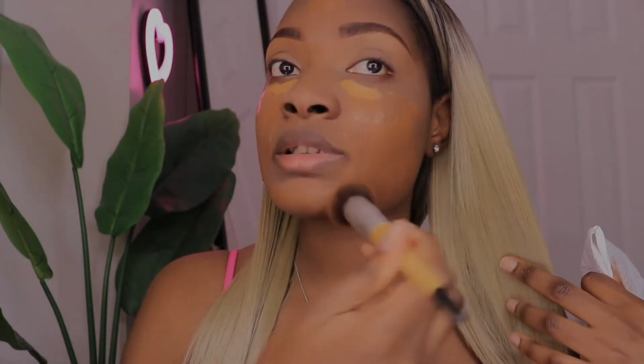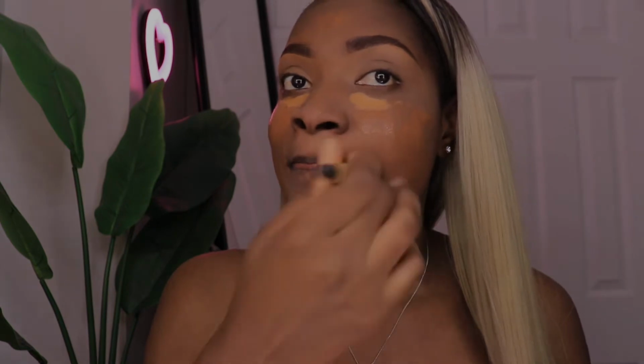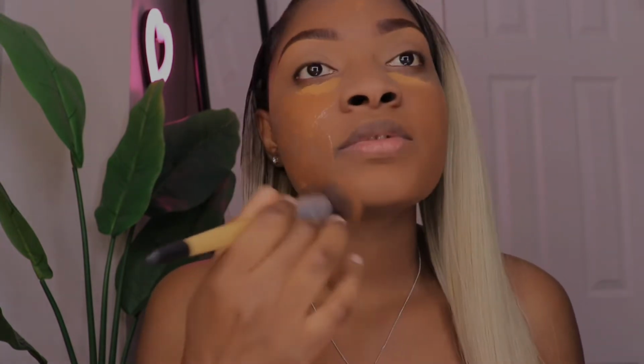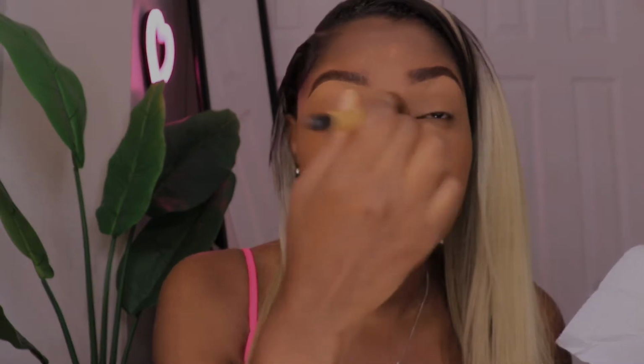And y'all, the trick to make your foundation look so seamless: paper towel. Get a paper towel, something that's gonna take off the excess. I'm literally telling y'all, it's gonna look so natural. Y'all gonna see the difference, trust me. Yes, y'all see that seamless look. You see, it looks very matte, but it don't feel matte. It's not giving dry, girl.